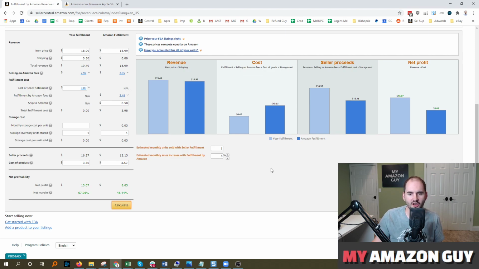The advertising costs are not calculated here in any shape or form. And I generally recommend you calculate that at around 10% TACOS, total advertising cost of sales. Your ACOS will probably be more like 25 to 35%, depending on the category you're in. Could be even more. But that is how to calculate Amazon fees on Amazon.